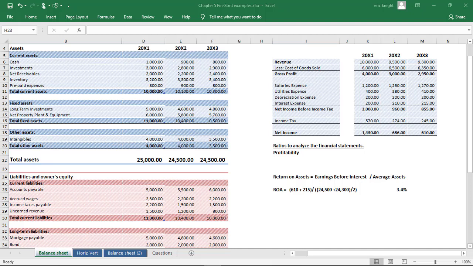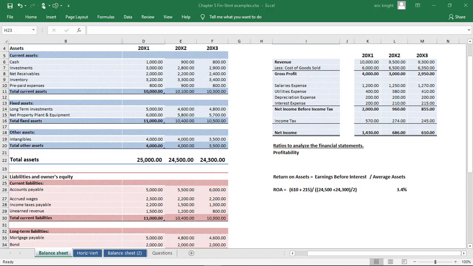And you can even see that comes out in the ratio here. We have the earnings, which means profit, over the assets. Now, in this case, we're going to take the earnings before the interest, since we're looking at the core operation, and interest is usually not something that's part of core operations. So if we take the formula here, we take the income, which is the 610, we add back the interest, and then we take the average assets.